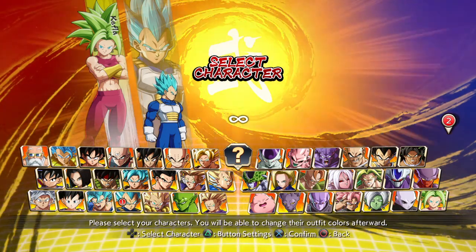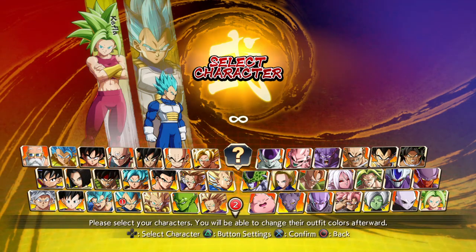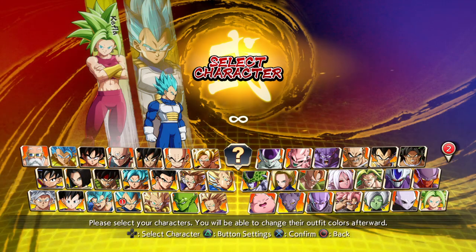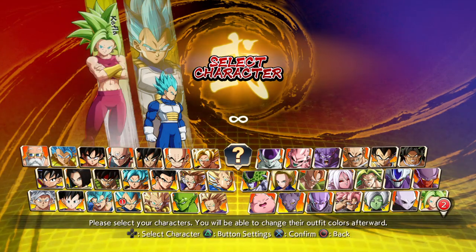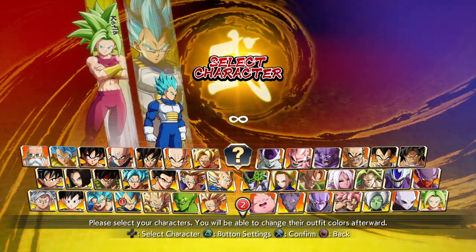So yeah. That's my little guide on season 3.5 Vegeta Blue and the team synergy and the team that I think you should build around him, in a sense.